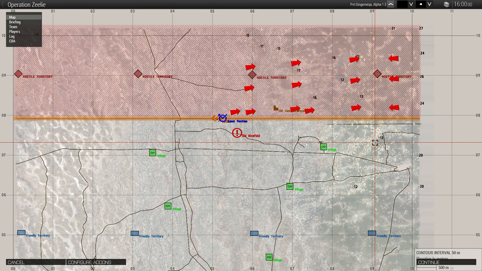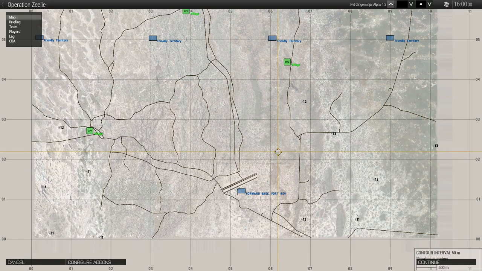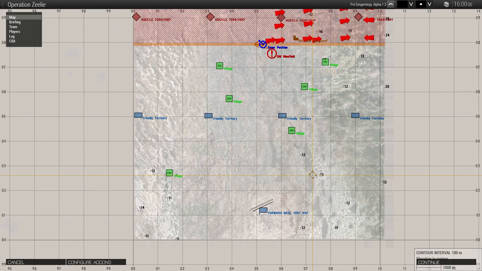With regards to the team makeup, we've got Alpha 1, Alpha 2, Bravo 1, and the command element. We'll be using three Land Rovers. We've got the three Land Rovers here in base, each team with their own vehicle. We're going to be moving straight north. I'll start marking the route for us here.